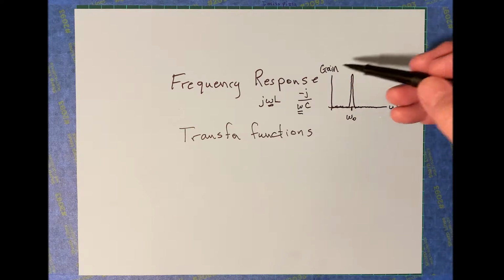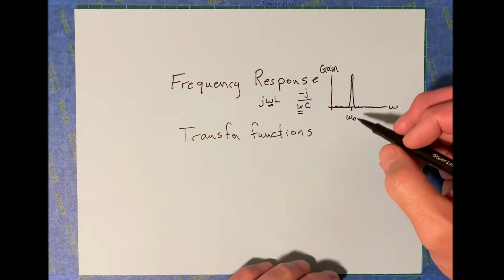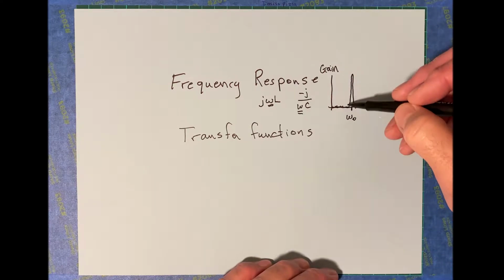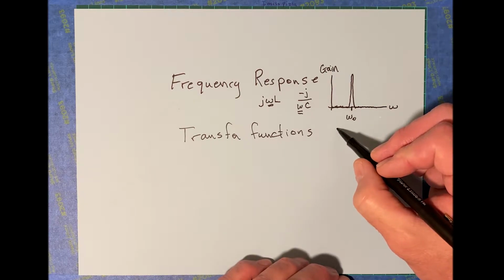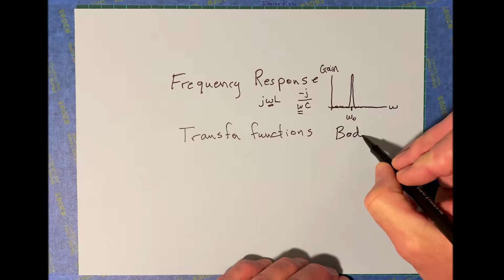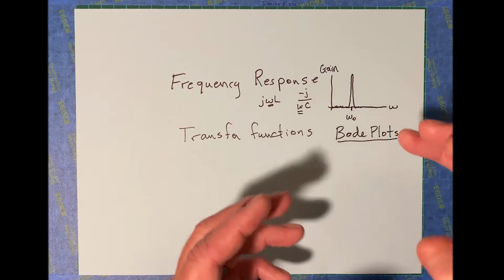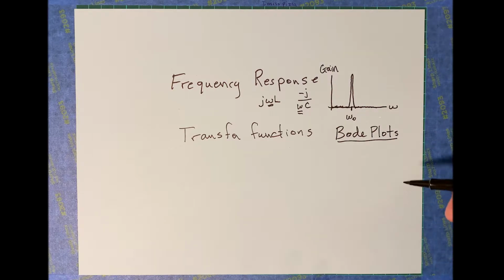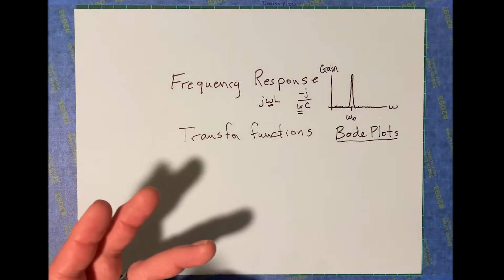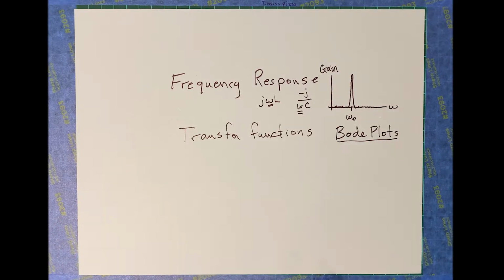We need an easy tool then to deal with that, and there's a fairly easy tool, and it's this type of frequency response plot. Oftentimes this is presented as a logarithmic plot, and whenever it is presented as a logarithmic plot, these are called Bode plots. Now, Bode plots are something we're probably not going to spend a lot of time on in this specific class, but as you go forward in electrical engineering, or if you take the second semester of a linear circuits class, you're probably going to spend a lot more time on those than we will in here at all.